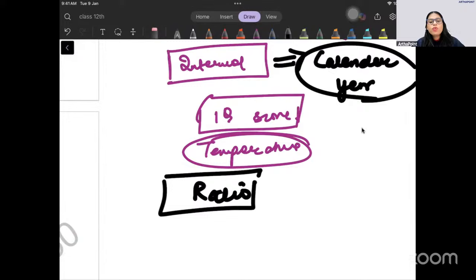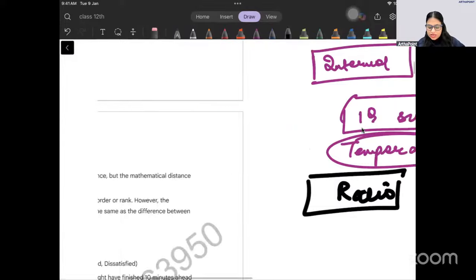But when I talk about the ratio scale, then in a ratio scale a true zero exists, right? For example, weight. When I say my weight is this many kgs, I know I'm starting from the actual zero. It is the difference from zero, right? When I say height, I know I'm starting from 0 centimeters to a certain centimeter. When I say age, I know starting from 0 years I have reached a certain age, right? So in ratio there is comparison, difference also means something, but a true zero value also exists. Okay, so these are the different things that you have.